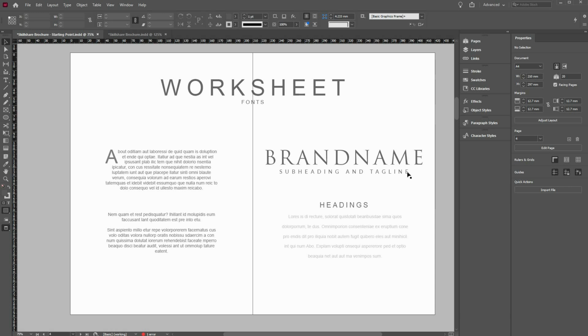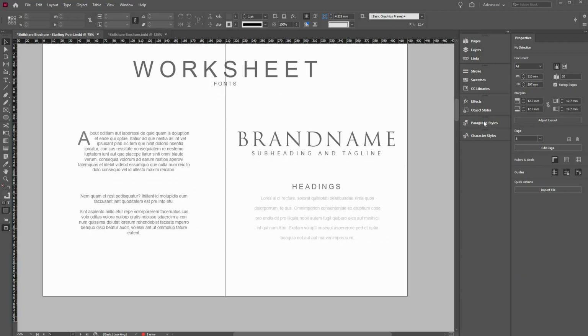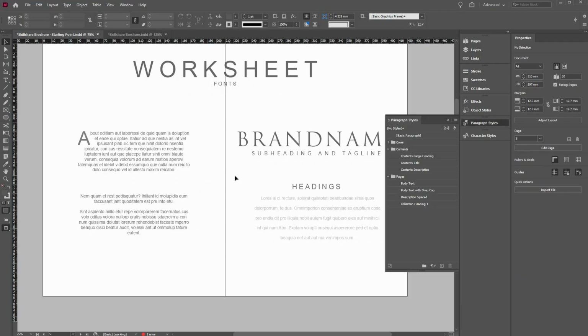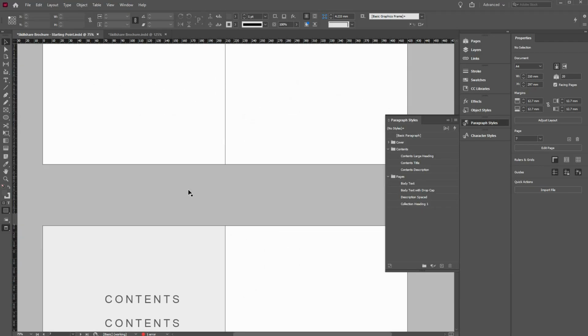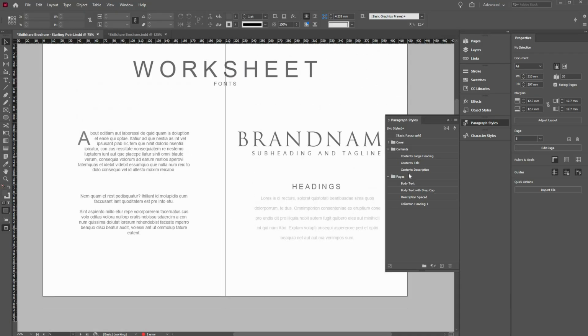And once you're happy with that, my suggestion would be to come back down to this fonts page. And now that you have a rough idea of the font families you might want to use, you can begin setting these placeholder paragraphs. And these relate and are linked to paragraph styles that you'll find I've used later on in the document, with the exception of the contents page, and we'll come to that in a future lesson.